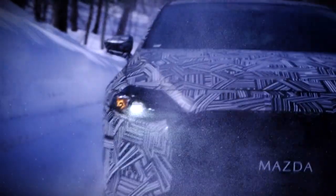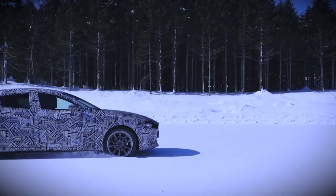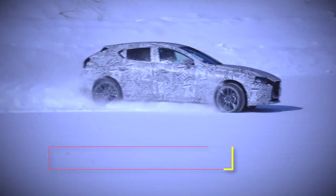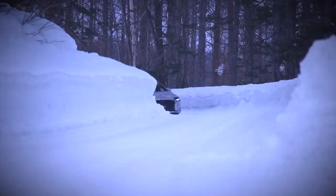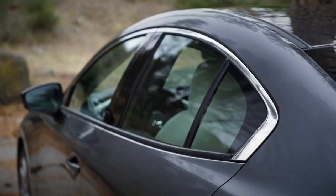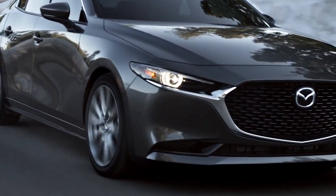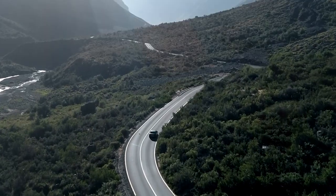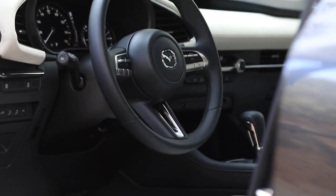The 2023 Mazda 3 is a true masterpiece that showcases Mazda's commitment to innovation and excellence. From the powerful turbocharged engine to the G-Vectoring Control Plus system, every detail has been crafted to offer an exhilarating driving experience like no other. Whether you opt for the sedan or the hatchback, you'll be amazed by the carbon edition's stunning design and unique features. This car is not just a vehicle — it's a work of art that will make you fall in love with driving all over again.